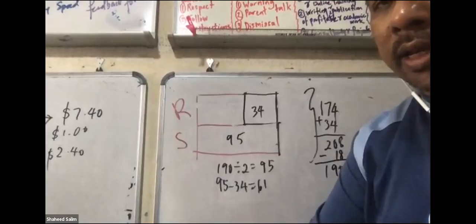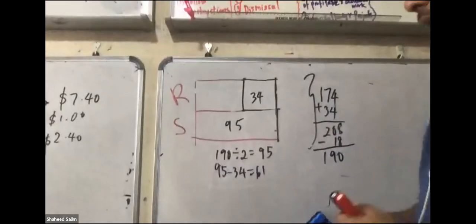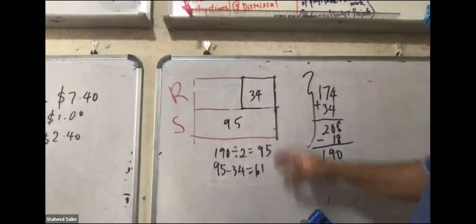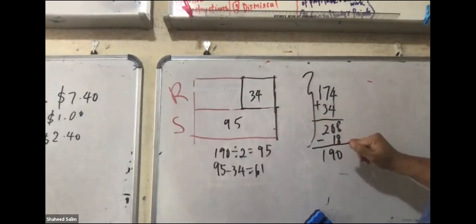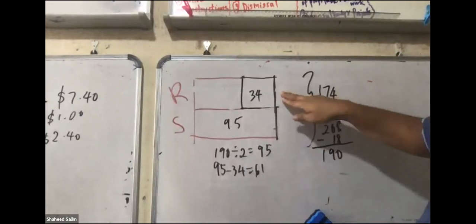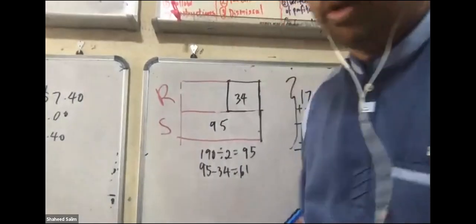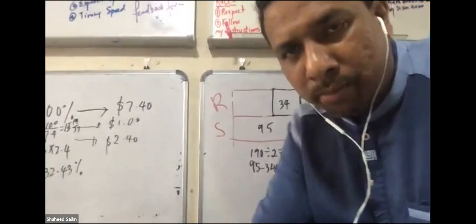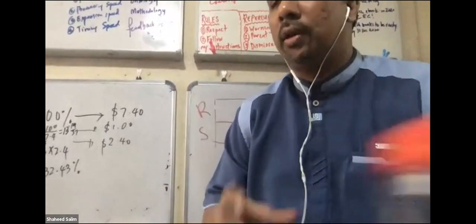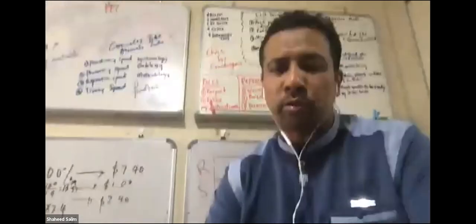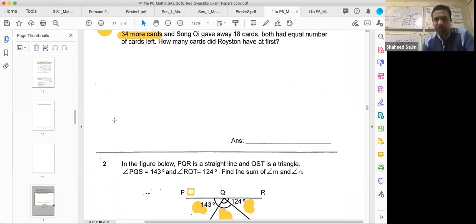This method is correct. If you did another method, I do not know how, because you gave me your explanation, it wasn't clear. You have to now minus the 34 or plus the 34 to get 208, then minus 18, then get 190, then divide by 2. So for this one later, because it seems you all look a little bit blur, what we're going to do is you will write down the working for me. I'll go through later. Now we try to move on to the next question because we are now trying to complete paper 2, as much as paper 2.